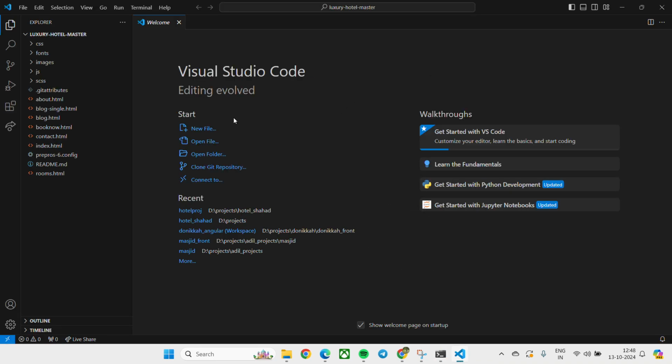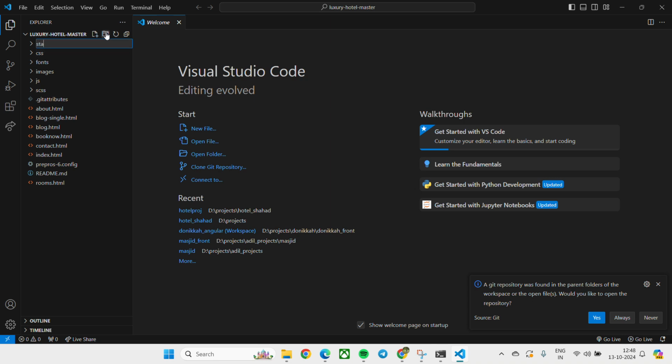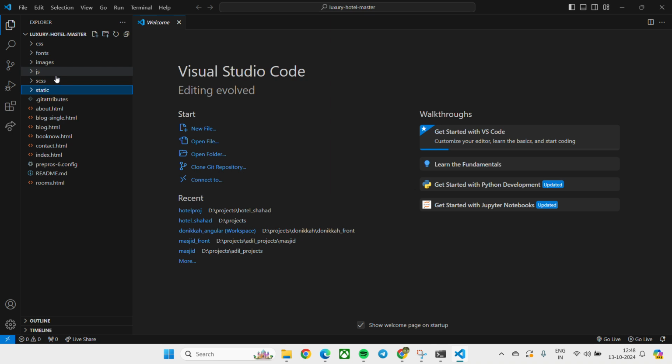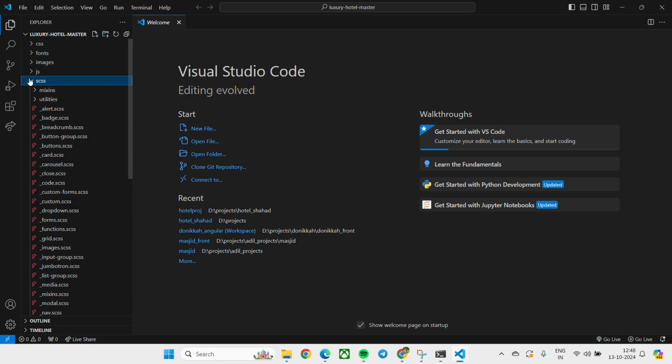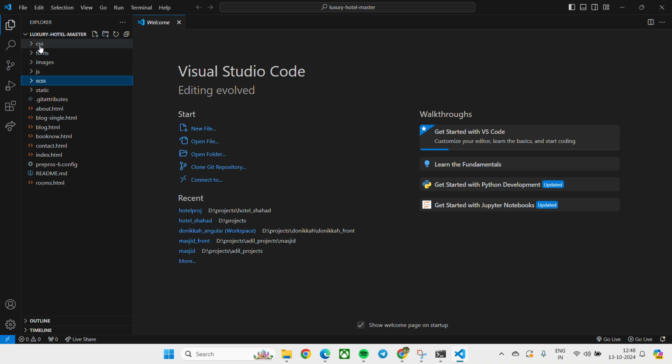Okay. Now this is our project folder containing all this stuff, and we want to arrange all these things into different folders. So we can create a folder, static. The static folder contains this information, so we can cut everything: the CSS, JavaScript, images, fonts, everything. We can move it with Control X, Control V. So everything comes to the static folder. This is the way you want to work.